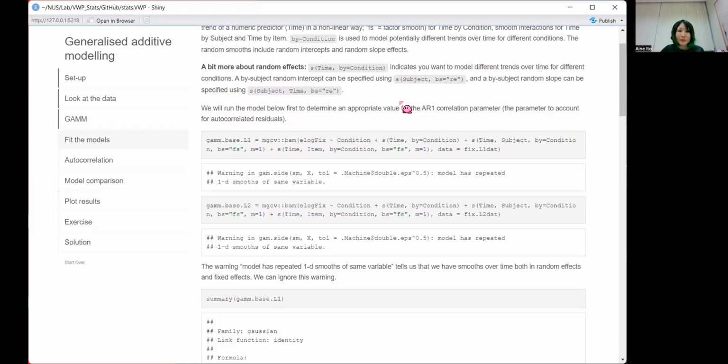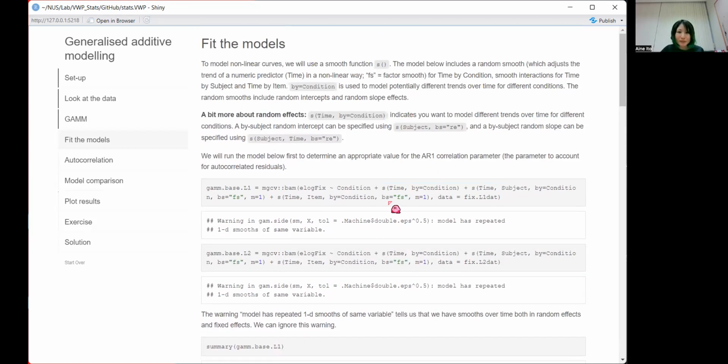So what we have here, first we have this smooth, s is smooth, of time by condition. This is telling the model that you want to model time separately for each condition, for the target and unrelated conditions, because you expect different patterns for different conditions.